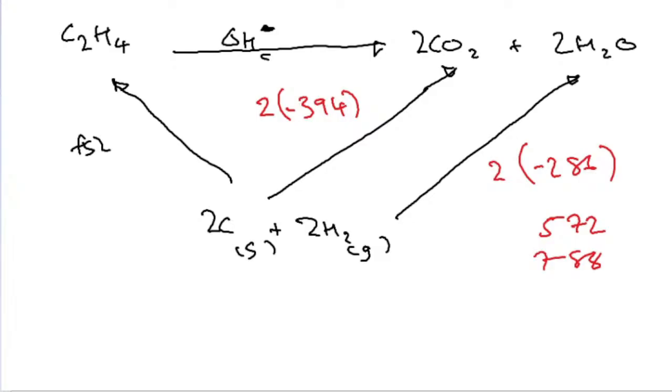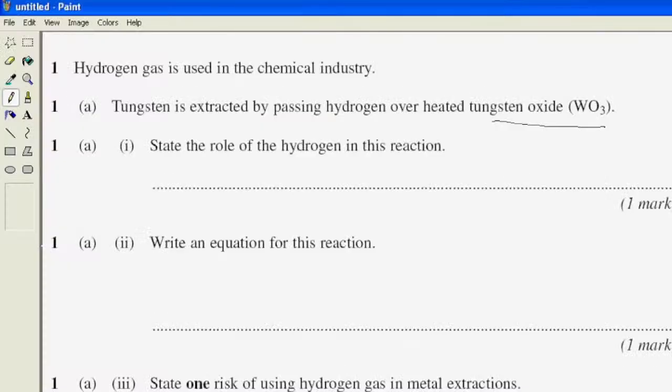This is question 1A from, I think, the 2010 paper, unit 1. And if we look at this question, we're looking at the extraction of tungsten from tungsten oxide. The big clue, if you don't know, is: state the role of hydrogen in this reaction, and it gives us a number of different things to look at. First of all, I'm looking at this and I think, hydrogen, WO3, I need tungsten, and that'd be W by itself. So I'm probably going to be getting rid of the oxygen. Well, I am. So hydrogen must be acting as a reducing agent.